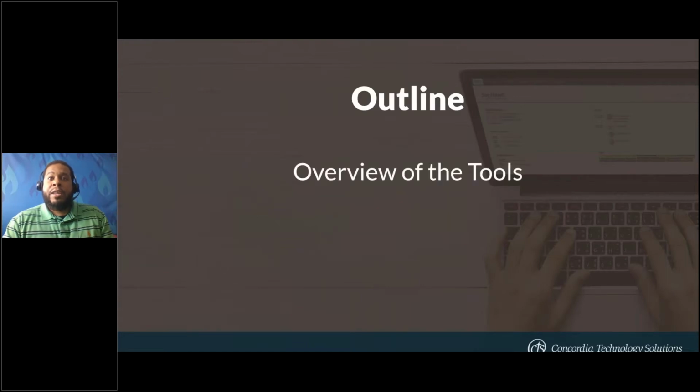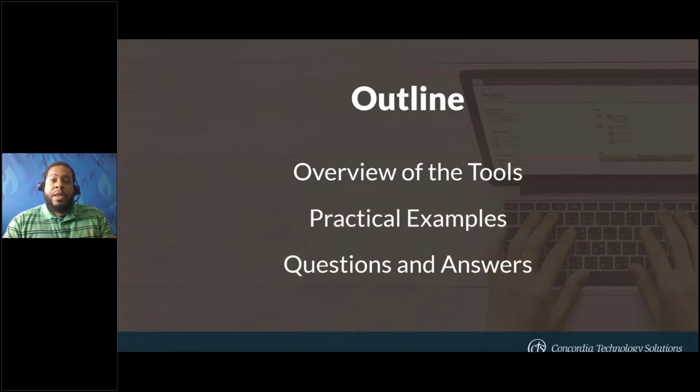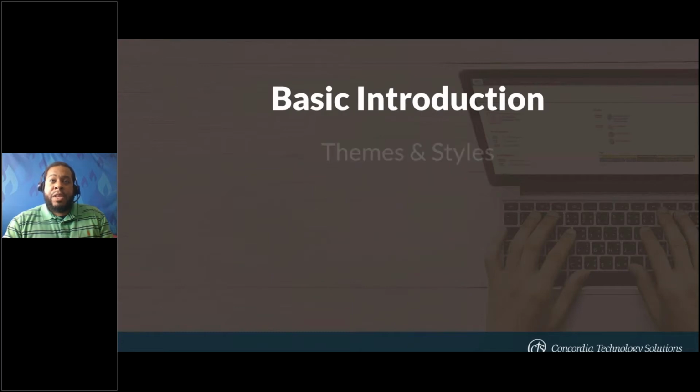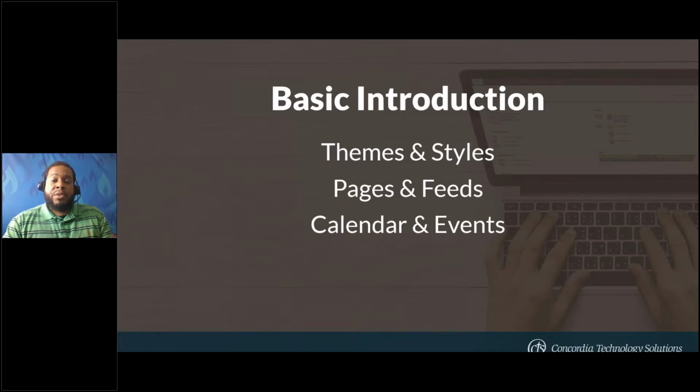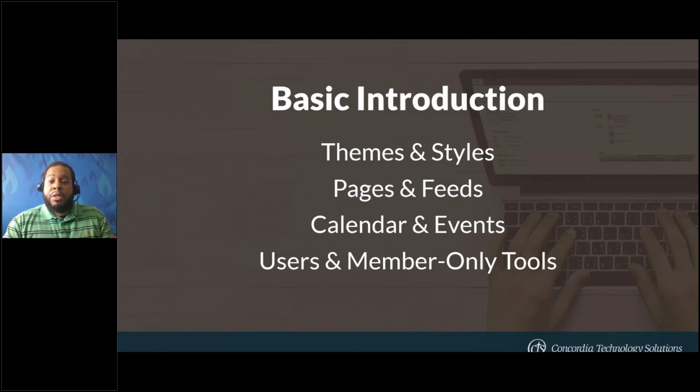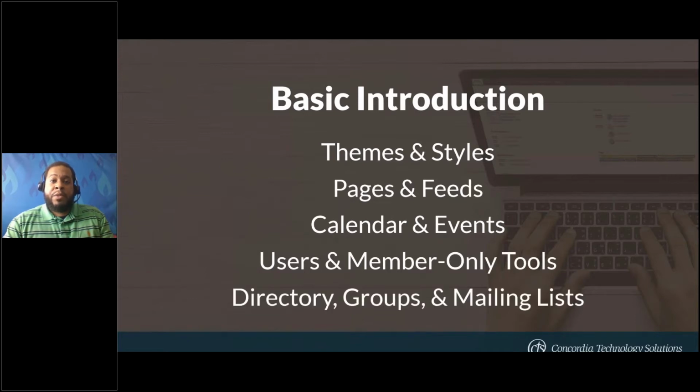Now, for today's outline, we're going to take an overview of the tools offered by Church360 Unite, and we'll do some practical examples. And at the end, we'll reserve time for questions and answers. Again, if you have them as they arise, please use the chat to write those questions and we'll handle them. For the introduction, we're going to cover the themes and styles and pages and feeds. We'll also touch on the calendar and the events, users and member-only tools, and we'll wrap it up with the directory, groups, and mailing lists.